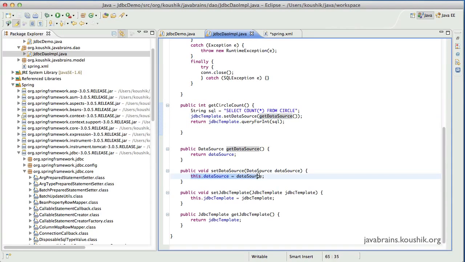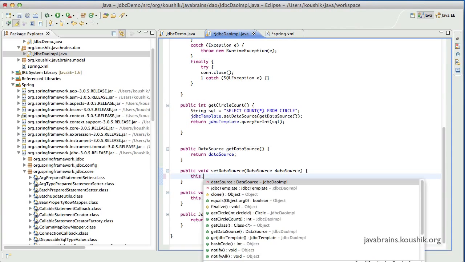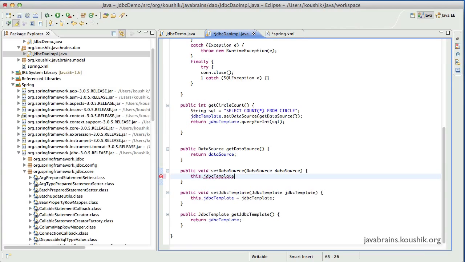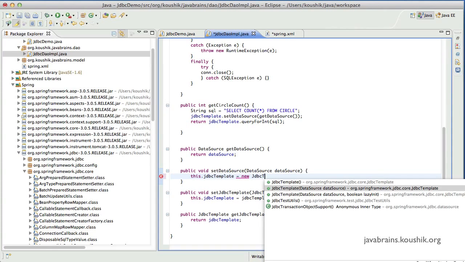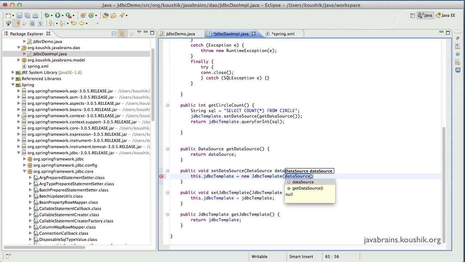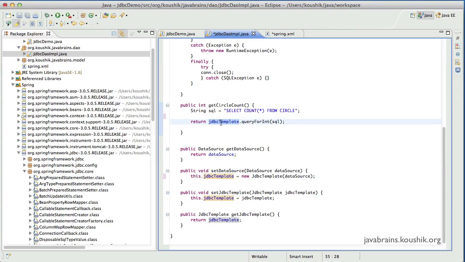So instead of assigning it to a member variable, what I'll do instead is this.jdbcTemplate equals new JdbcTemplate, and now you can see JdbcTemplate has a constructor that takes in a data source. So I will use that, and I will pass in the data source that Spring is sending us. I'm going to directly take the data source and give it to the JDBC template. So the JDBC template has the data source, and again, we don't really need the data source over here, so I'll remove this line. All I need to do is call the corresponding method in my DAO method, but during the initialization itself, the JDBC template is pointed to the right data source. It gets created with the right data source.